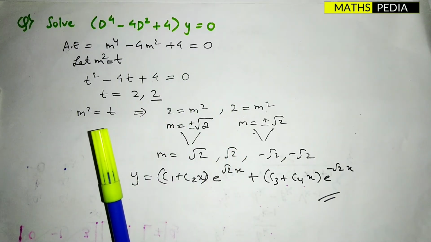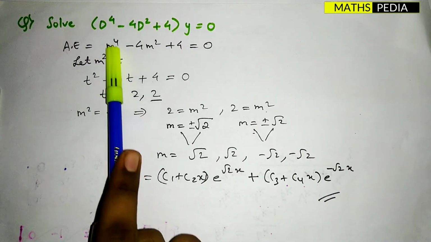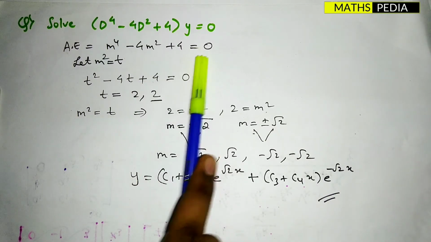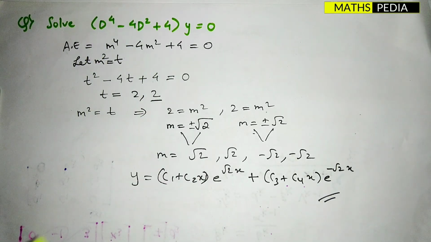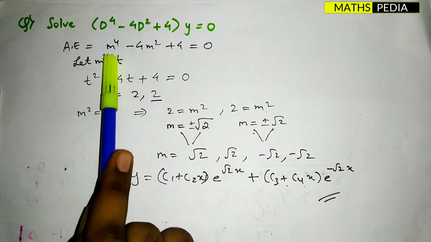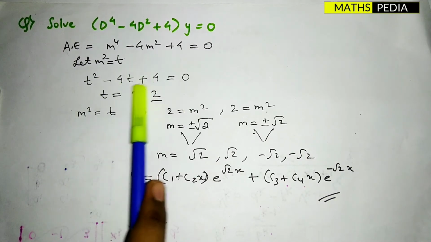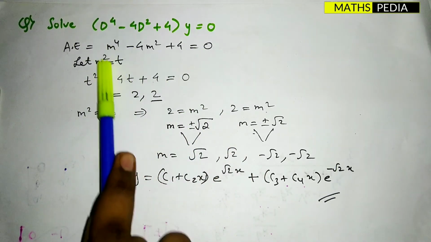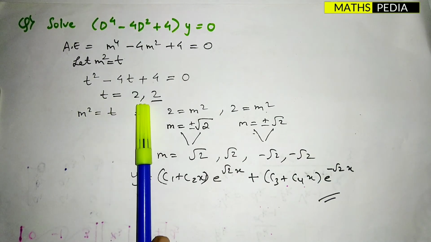Now what we need to do? Here you can observe that this is m power 4. Correct? For this equation you cannot do it in the calculator. So to reduce it, we can just assume that m square equal to t. We are just reducing the power 4 into power 2. That's it. Now we have reduced. So the equation becomes t square minus 4t plus 4 is equal to 0. This is the same equation, we are just substituting m square equal to t in order to reduce our work. t is equal to 2 comma 2.